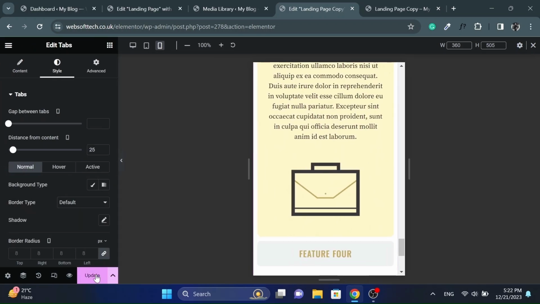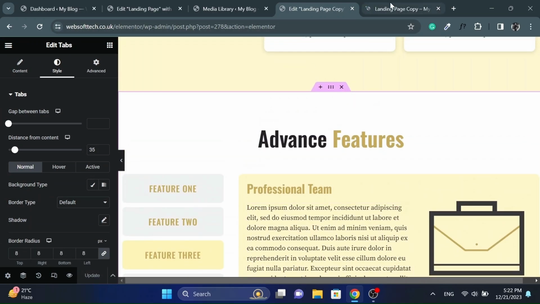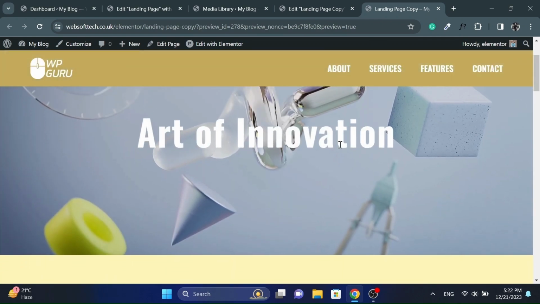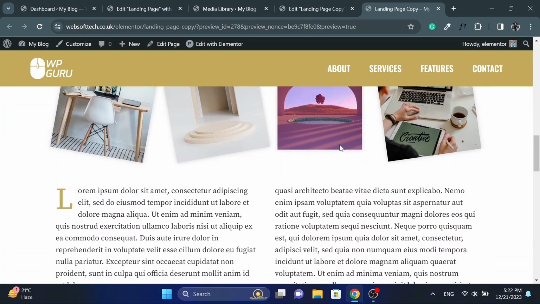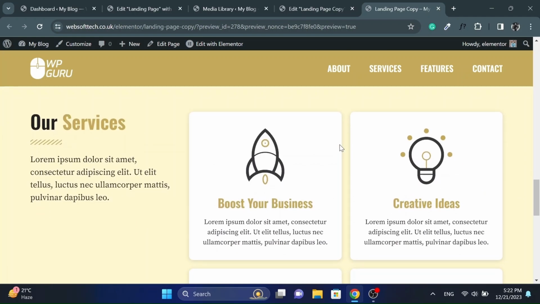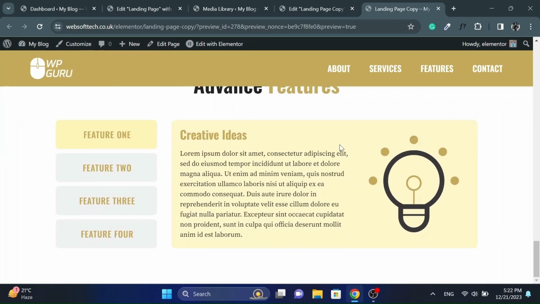Let's update the page and check it from the front end. Everything looks great so far.